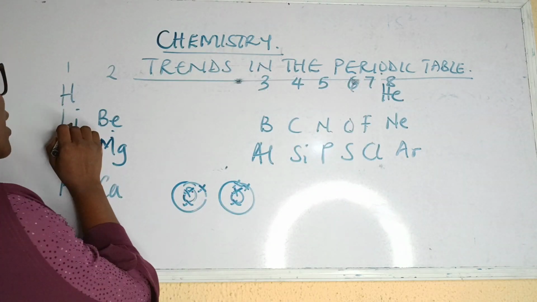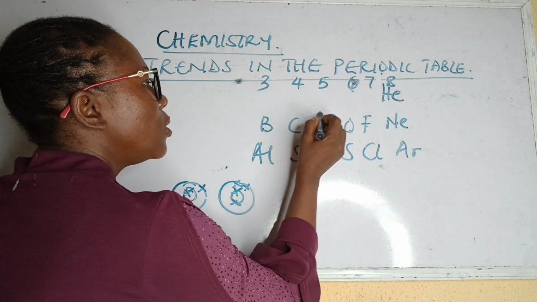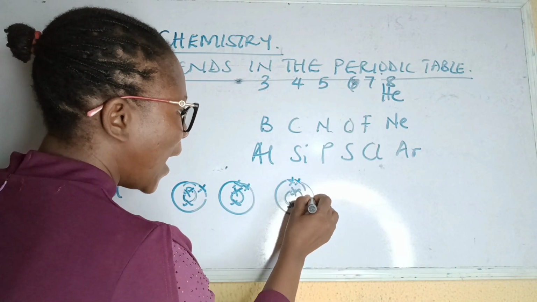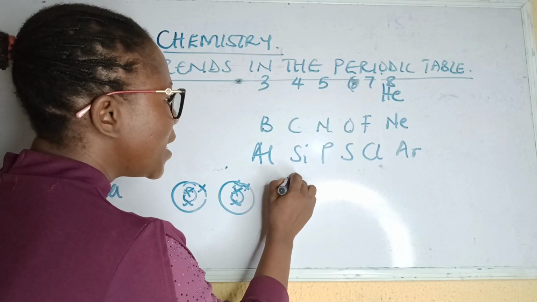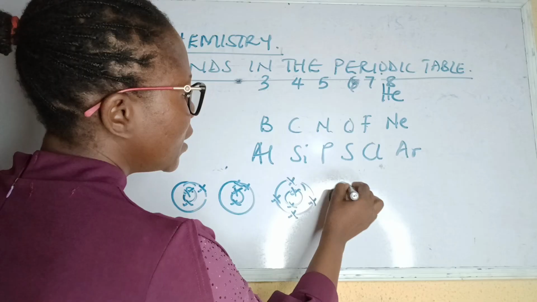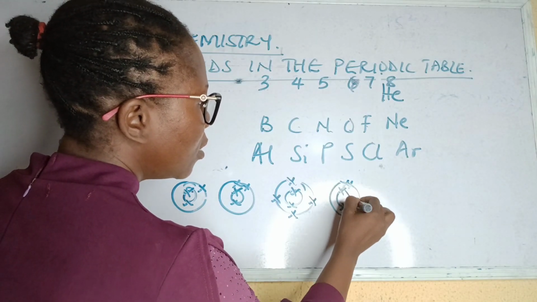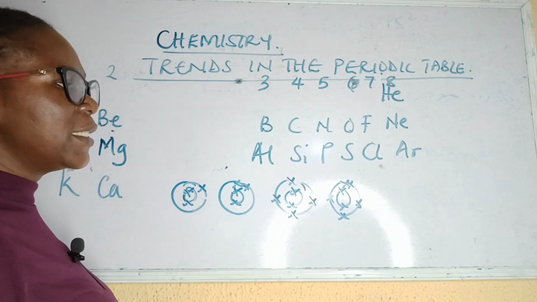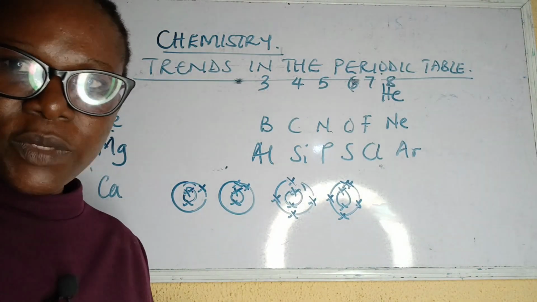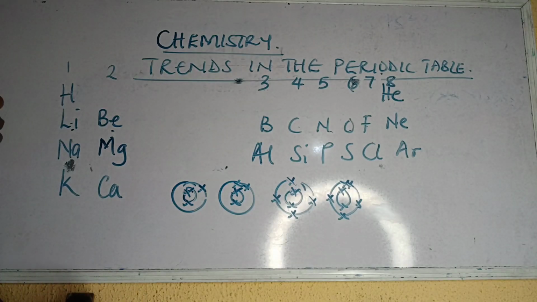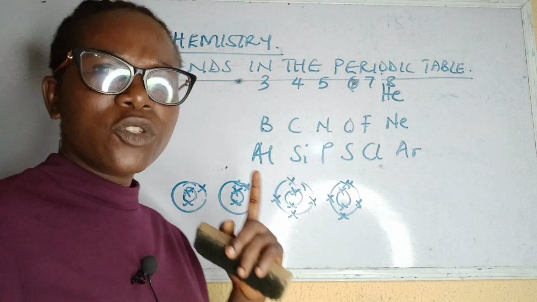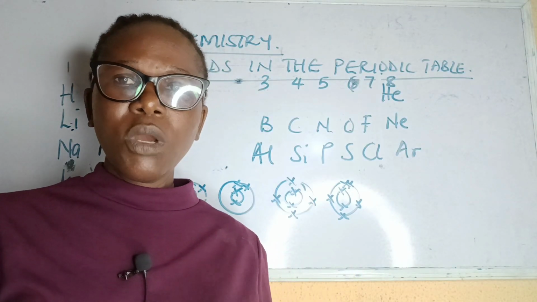Hydrogen, helium, lithium, beryllium, boron, carbon, nitrogen. Atomic number is increasing by 1, and electrons are added to the same shell. Now, nitrogen is still the same shell. That's 5 valence electrons. And like that, we can see that the number of shells is not increasing, but something is happening. What's happening here? We see that as the atomic number is increasing by 1 across the period, the atomic number is the number of protons in the nucleus of the atom of an element.